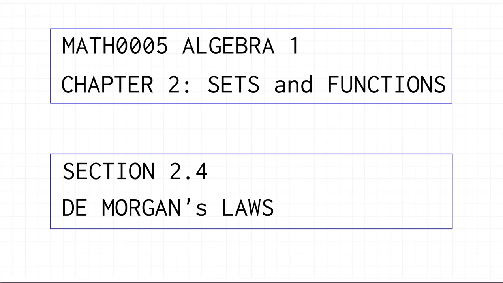Let's recap some definitions of set operations. If we have a set A, which is a subset of a larger set omega, then we wrote A with a superscript C like this to mean omega set minus A. And you'll remember that that was defined to be the set of all things in omega which were not in A.